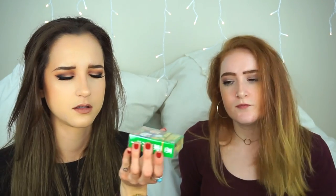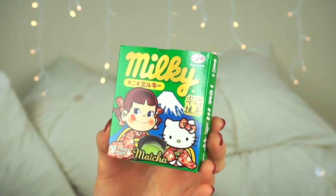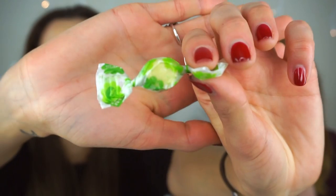So I think these are gonna be... I don't really know what. It feels like there's not more than one thing in there, doesn't it? It feels like it's one thing. Maybe two. Three? I'm gonna go for 2. 5. I think they're gonna be like mints or something. Hello Kitty's never let me down before. Oh, they're little sweets. Let me see. How many? One, two, three, four, five.